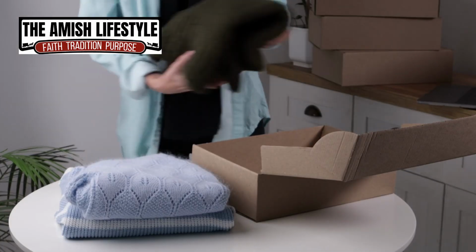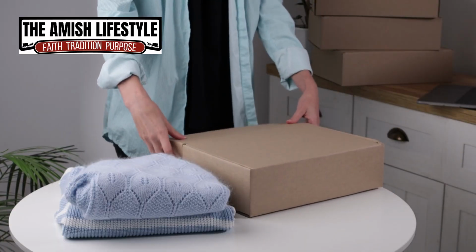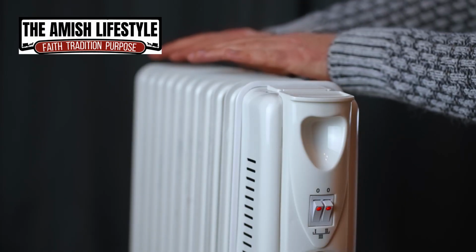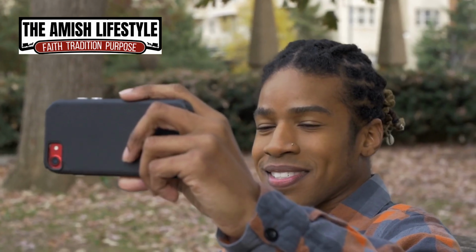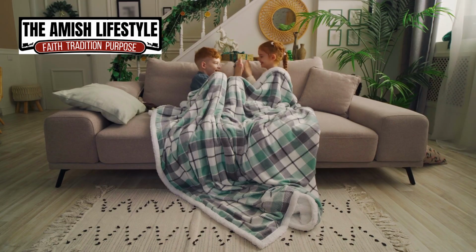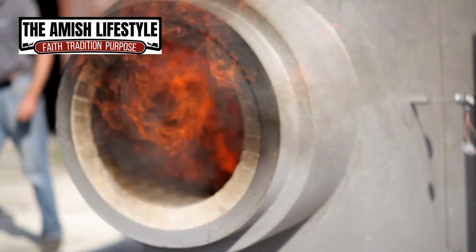Whether you try the window quilts, add a rocket stove in your cabin, or just wear more wool, there's something here for every budget-conscious, nostalgic, or cold-to-the-bone American. Alright, what was your favorite hack? Was it the bed warmer, the masonry heat, or the fact that they basically run on fire and family?